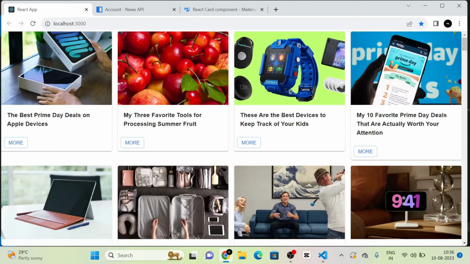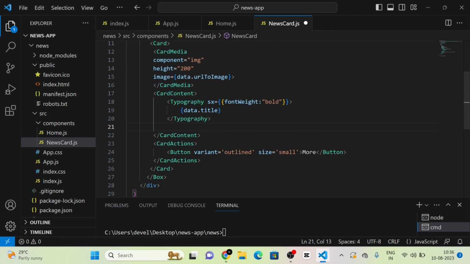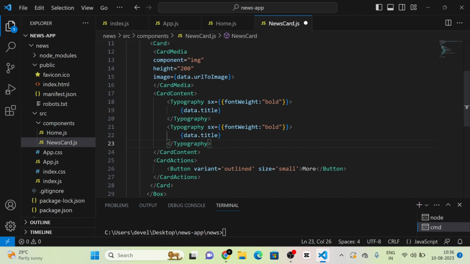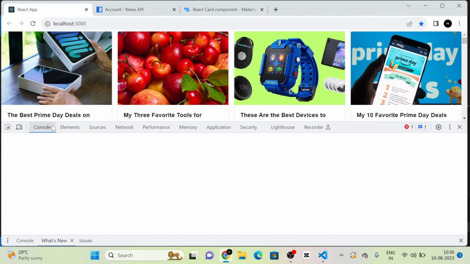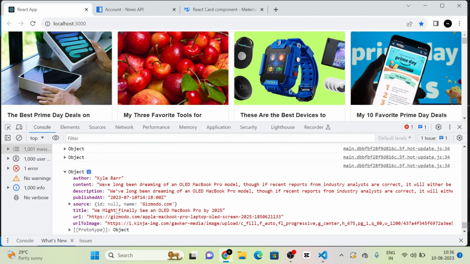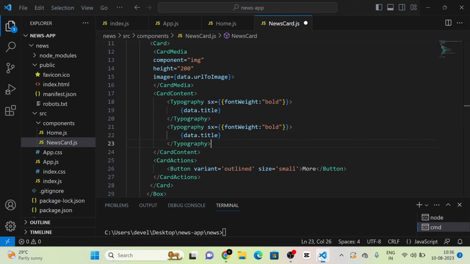Okay, so next I'm going to give the date. So I'm going to give another typography like this way here after title. So here we know that in the console we can see there is publishedAt. So I'm going to show that publishedAt here.